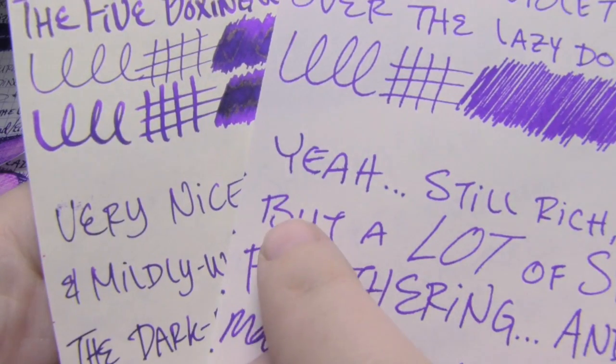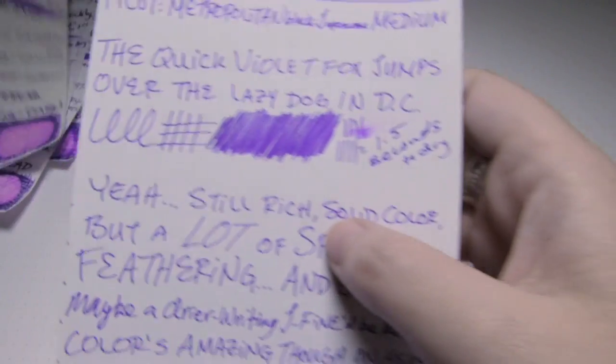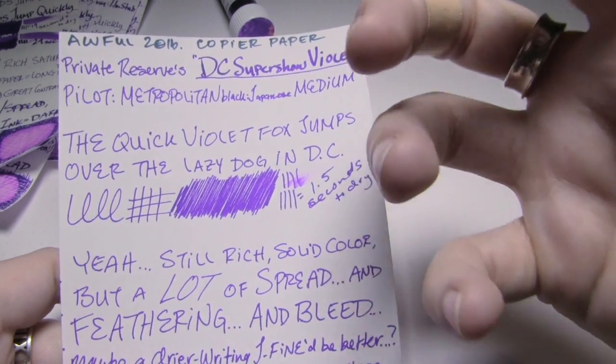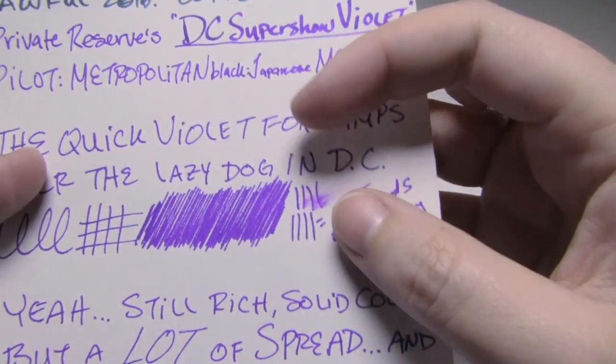Line width there versus line width here. Got much broader. There is a good bit of spread. And as you might be able to tell, there is no shading left at all. However, as you probably can tell anyways, it is an intense purple. It is a very vibrant purple. It took 1.5 seconds to dry.